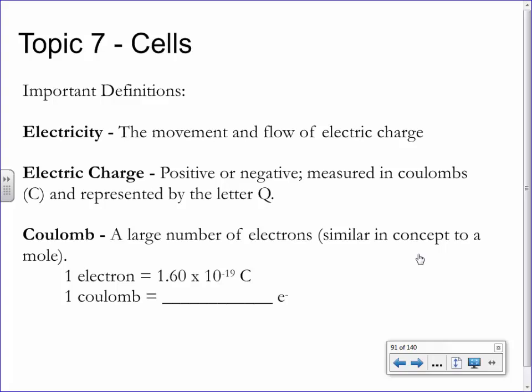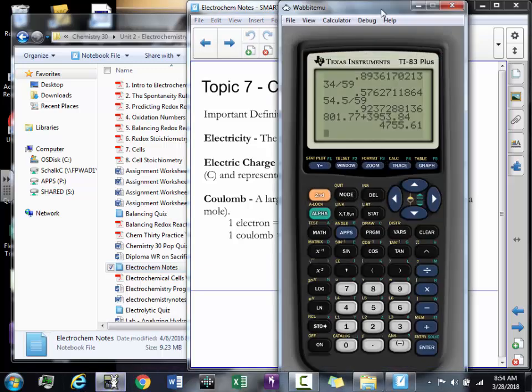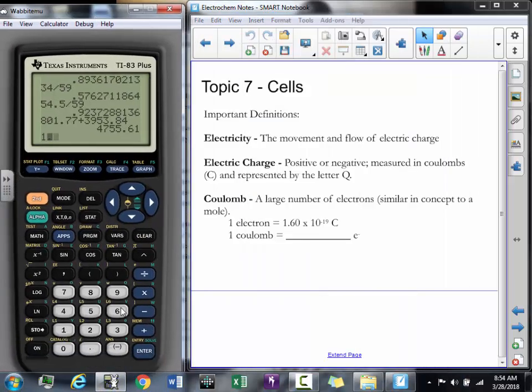And this I pulled directly out of the physics data booklet. If you're familiar with it, because you took my course last year, that's awesome. If not, don't stress too much. But the basic idea is that if you could isolate just a single electron, it would have a tiny amount of a coulomb. So one electron equals this partial amount of a coulomb. I find it actually better to look at it the other way. If I were to type out 1.6 times 10 to the power of minus 19, that is a fraction of a coulomb for one electron.